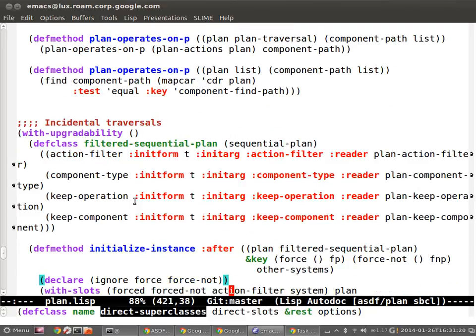The filtered sequential plan is used by the bundles to accumulate, say, hey, I want to find all the facets that are in this system so that I can concatenate them. So to find all the facets, I recursively call traverse just for the purpose of finding my input files or my component depends on or whatever, and that's how it works. While computing a plan, I can call make plan as part of my bundle operations, and I call it with a magic filtered sequential plan that will find the order in which I must link my facets or my .o files or whatever to create my single bundled output.